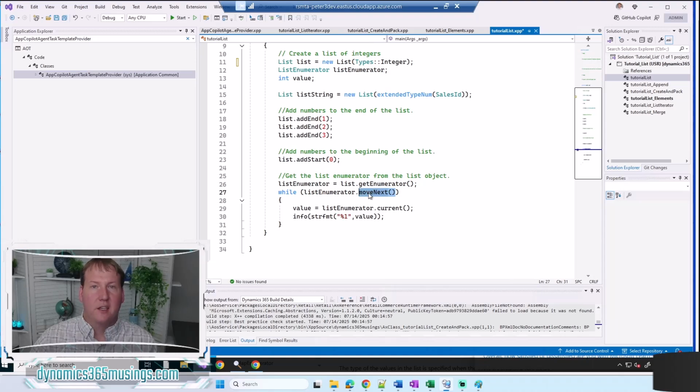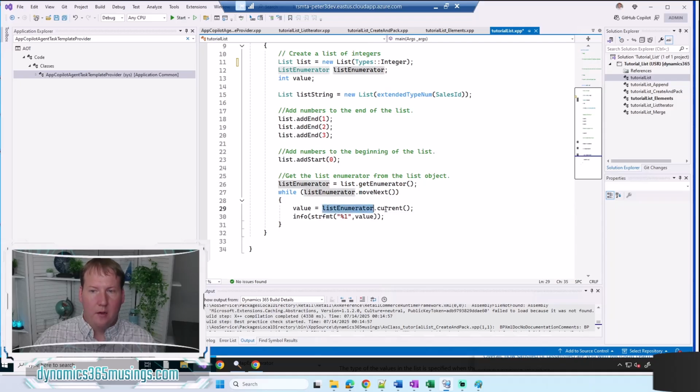Move next is going to do two things for us. First, it's going to move to the next element or item in this list of values, and it's also going to return true or false if there's another element in this list. If there's not, it'll return false, and then we'll drop out of our while loop. But as long as there is, calling move next is really all we need to do.